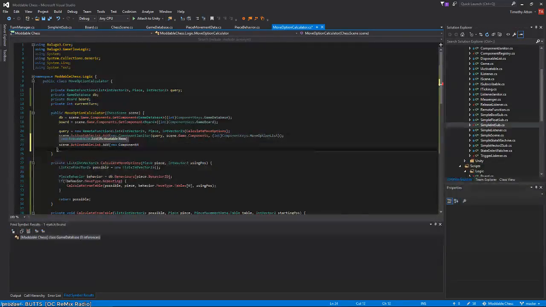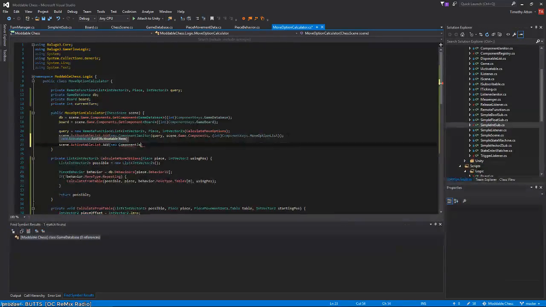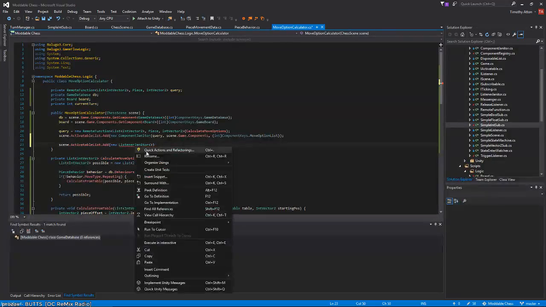Then we'll just add another listener. Oh, we don't want a component. I always forget what you put in the type.